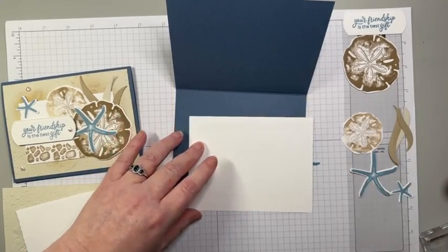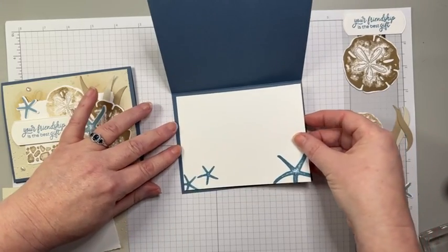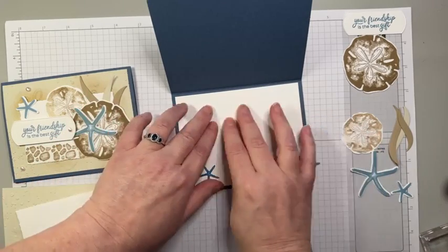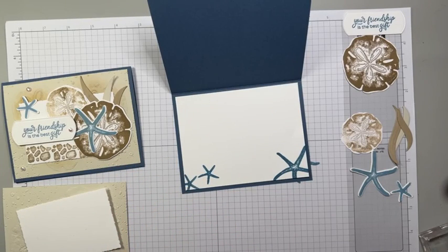I'm just going to do this on the inside, and I'm keeping this very simple on the inside. That way you can write that sentiment and that special note to your friend on the inside.